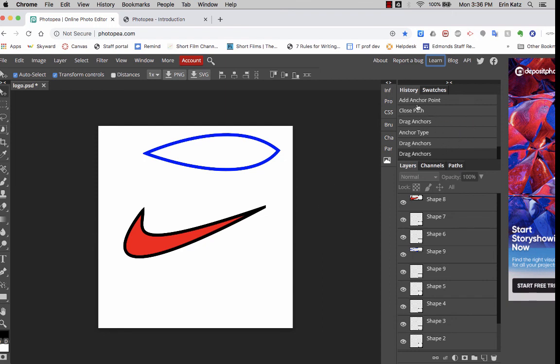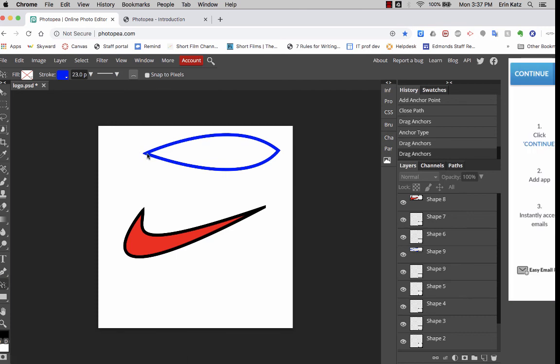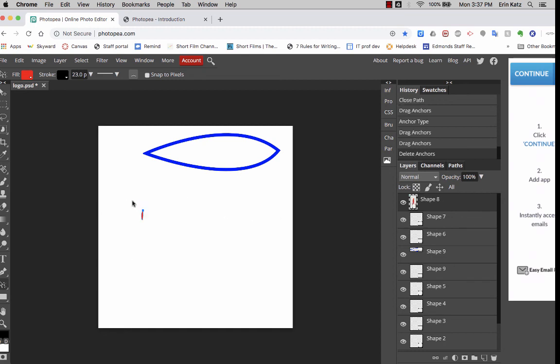Remember, this is your undo key. You can also hit Control Z, but you can always undo if you screw something up and it's a mess. To delete it, I just went in and you can either delete the layer you're on, or you can go to the path select tool. Nope, see, this works different than Illustrator. I'm so sorry. You can go to the direct select tool. I must not be on the layer anymore. There we go. You can go to the selecting tool, find the layer you're on, and just hit delete and undo what you did.